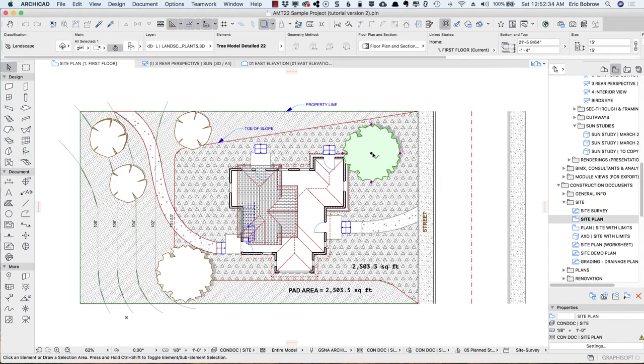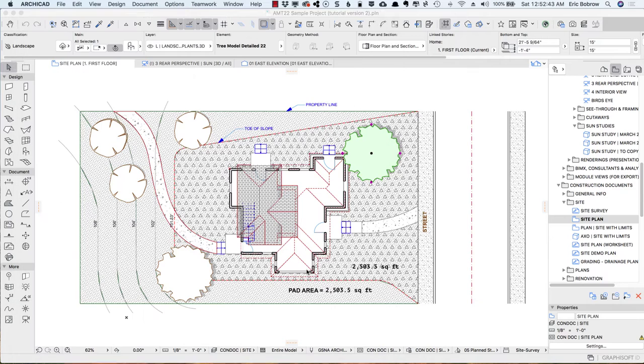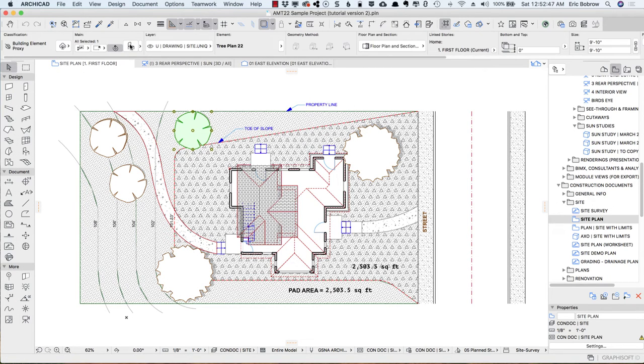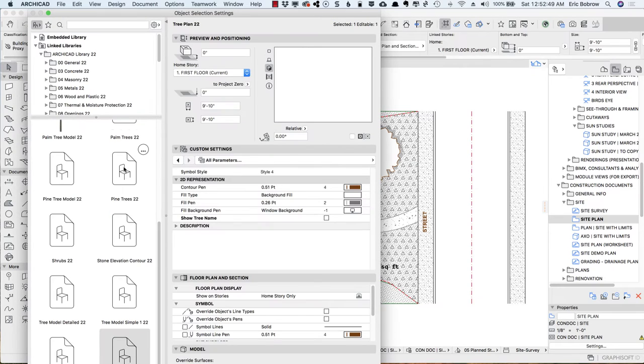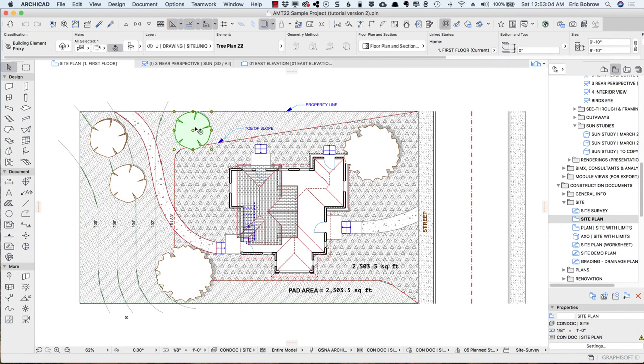Similarly, this is a tree that is in the 3D model. You can see here what it looks like, and we've seen it in the views of the model. But this tree here is purely 2D. So it is in the standard ArchiCAD library here, but it is only 2D. Now in this case, it's got just a simple background fill that is going to be white with a little border. What I did was I made a copy of it.